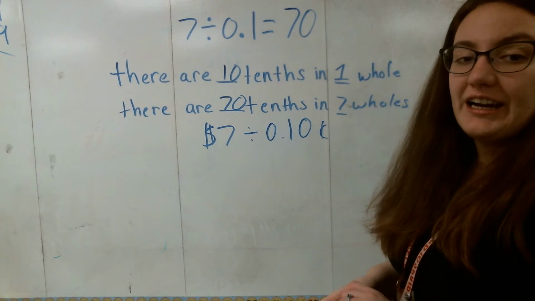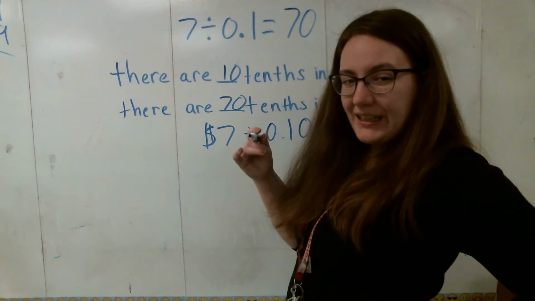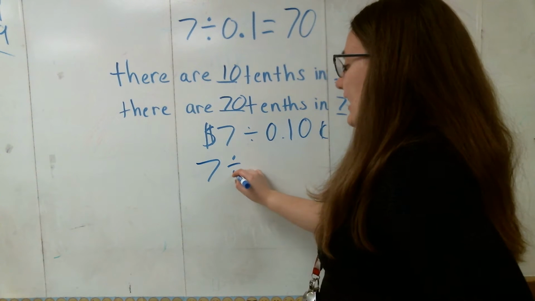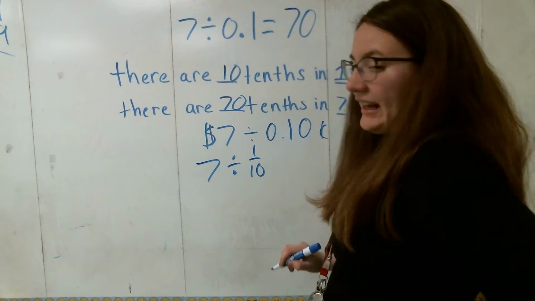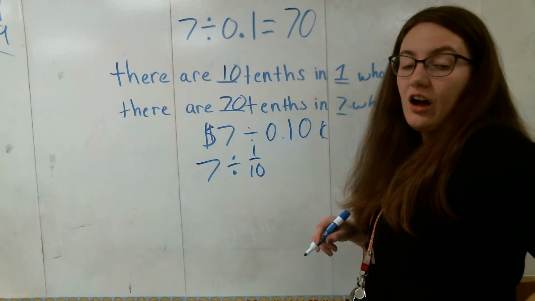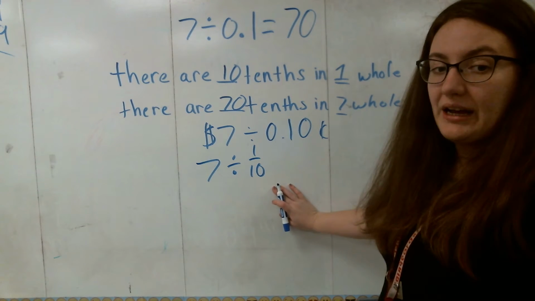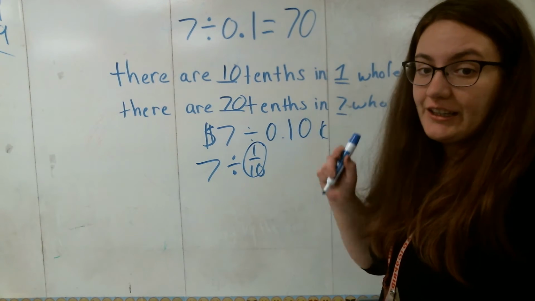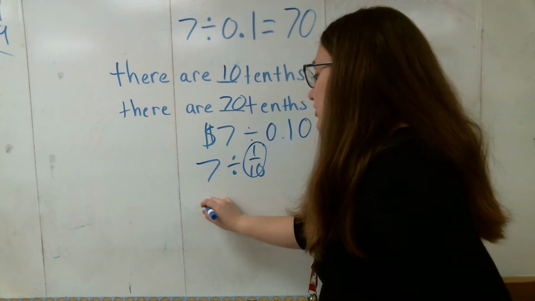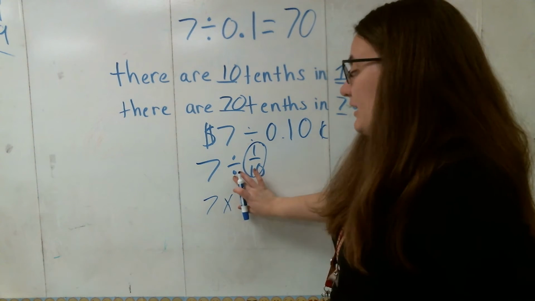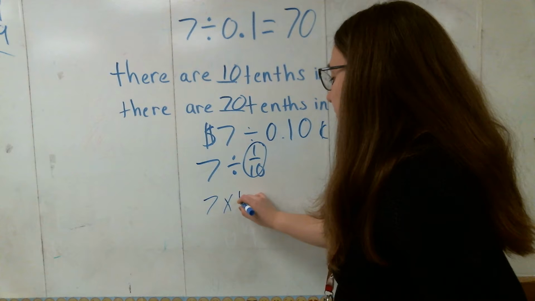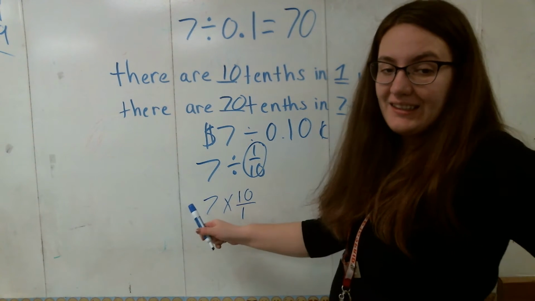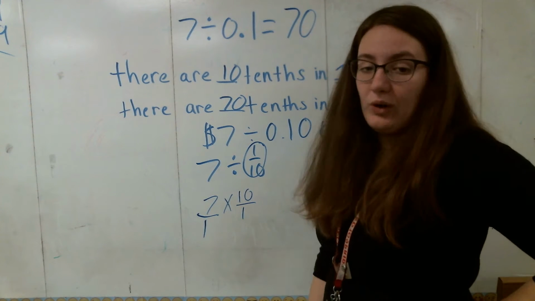Now, if I were to try and do this numerically, which might be the easier way for you, what I could think about is if I have 7 divided by 1/10. By now we know how to divide numbers or fractions. So what I would do is just like before, I can circle this fraction because that is the fraction I need to get the reciprocal of. So I'm going to do 7 times, remember that the multiplication symbol changes, and then I'm going to flip this, so that's 10 over 1. And remember, this 7 right here also technically has a 1 underneath it.